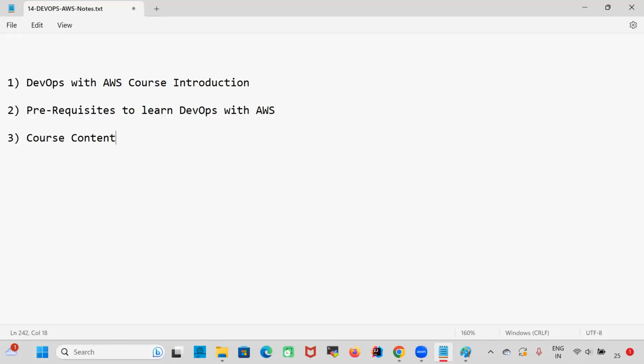Then the course content, which is the roadmap of what we are going to learn in the course. After that, we discussed the DevOps tools overview, which tools we are going to learn in the DevOps course and the purpose of each DevOps tool, and an AWS services overview.